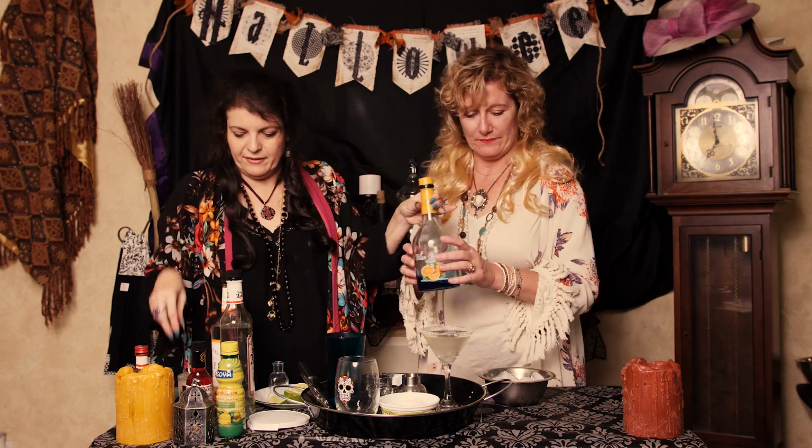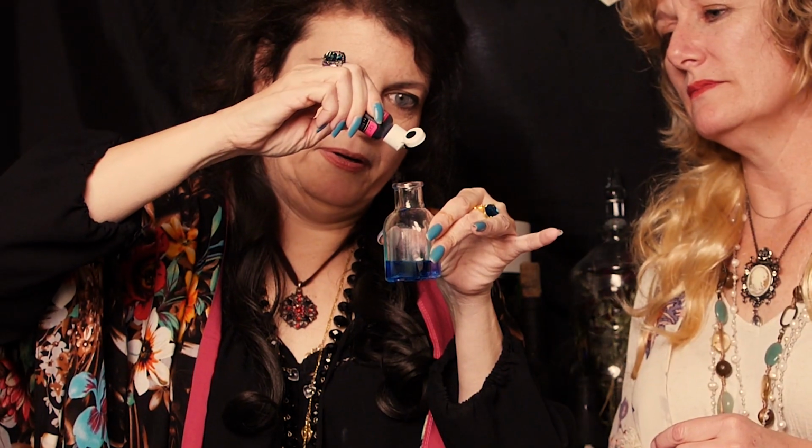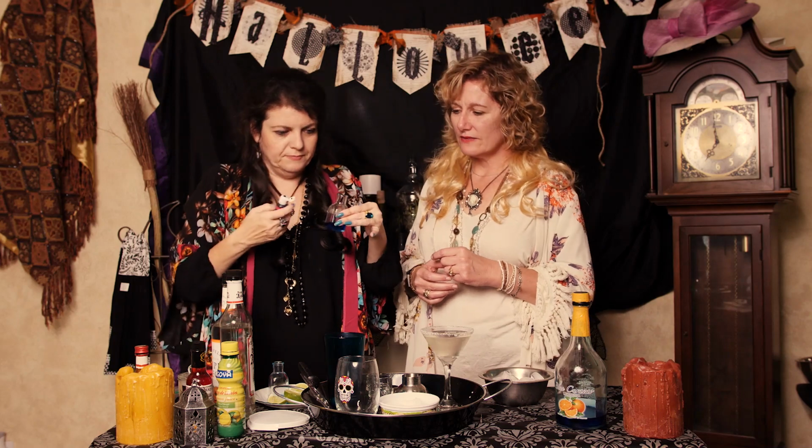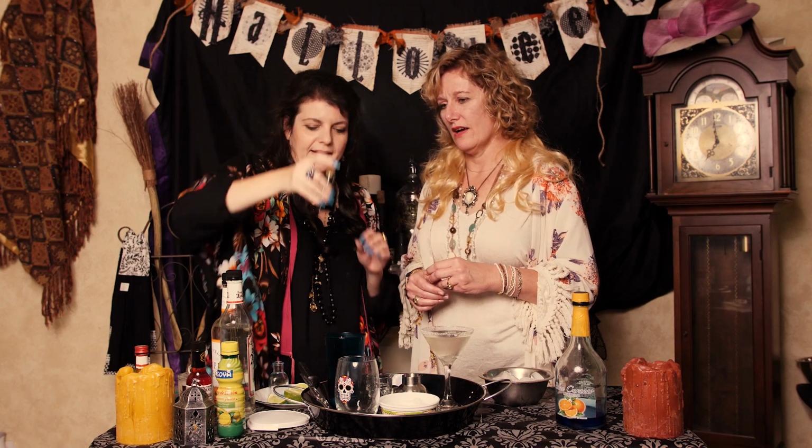Okay, here, put that over it. Then I'm gonna get some black food coloring, black magic, black food coloring. I'm just gonna put a dot. A little more than a dot, but that's okay. What's that turn out to be? It's gonna be a midnight margarita. So it turns it black.